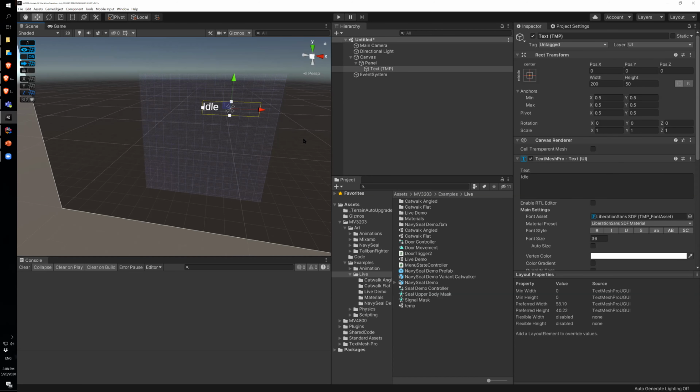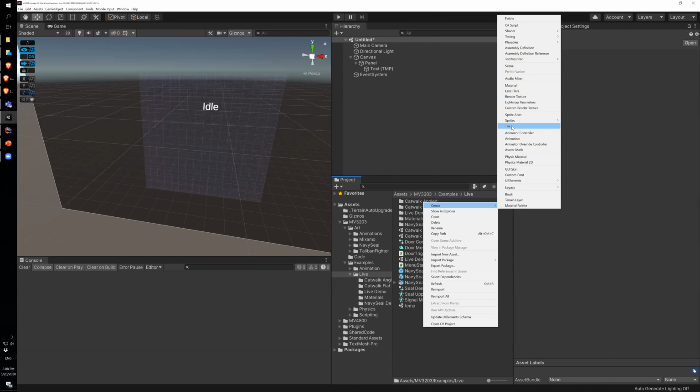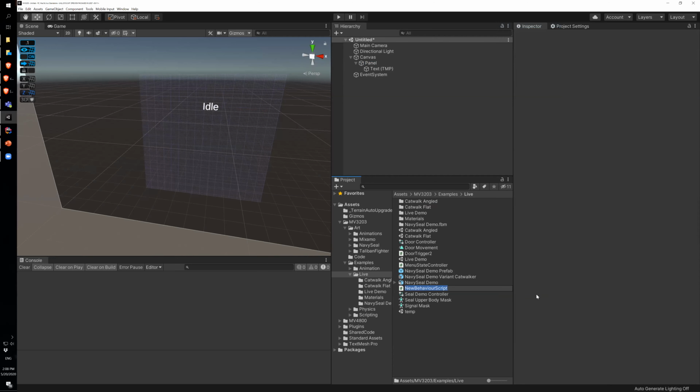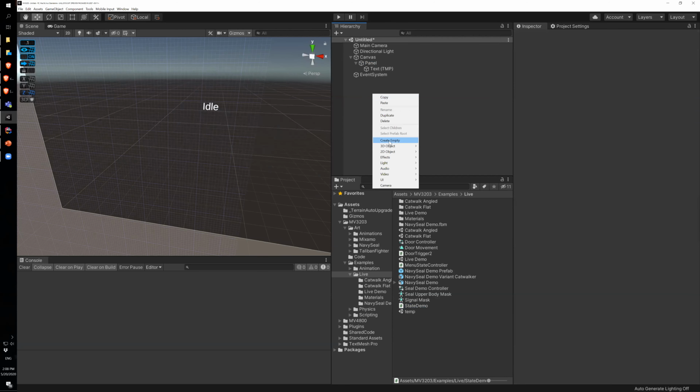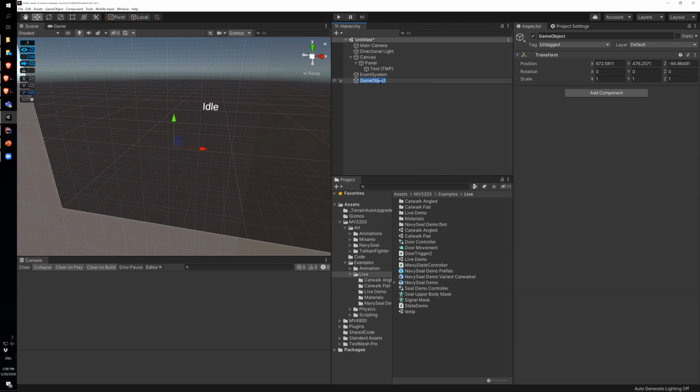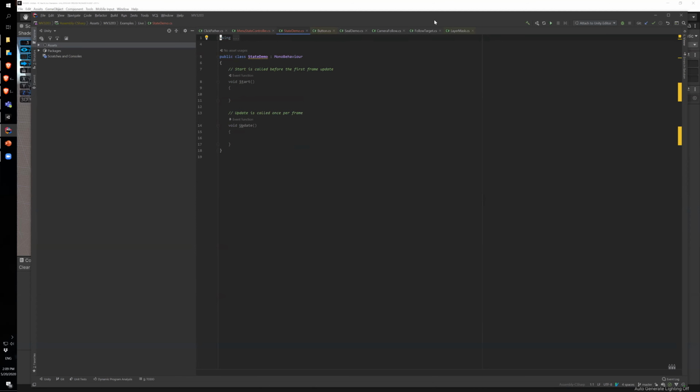All right, so now let's make a really simple script that does what I just described a second ago. I'll come down here, create a new C# script, and call it state demo. Actually, let's put it on an empty object over here just to make it clear. Say this is a state logic. I'll drag the state demo on top of that. I like to put things at 0, and let's bring this up right here.